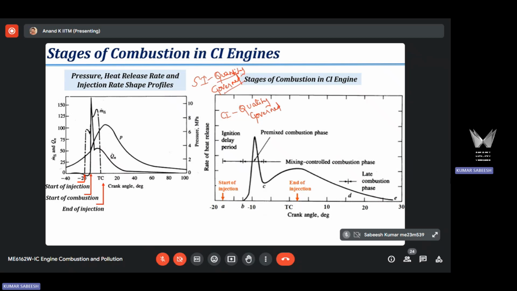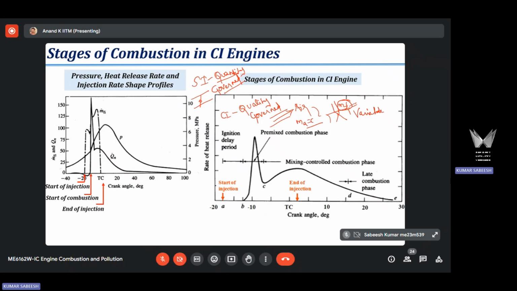So in SI engines, you control the quantity of the fuel air mixture that goes into the cylinder by having a throttle valve. So with the throttle valve, you are controlling the fuel air mixture quantity that goes into the engine based on the operating condition, load and speed. Here, you don't have any throttle valve. Air is allowed as it is. Air mass, you allow maximum air quantity into the engine cylinder, right? And what you are controlling here is the quantity of fuel that is injected or sprayed into the engine cylinder. So this m dot f is what is variable. This air mass m_a is constant. This is constant. This is variable.